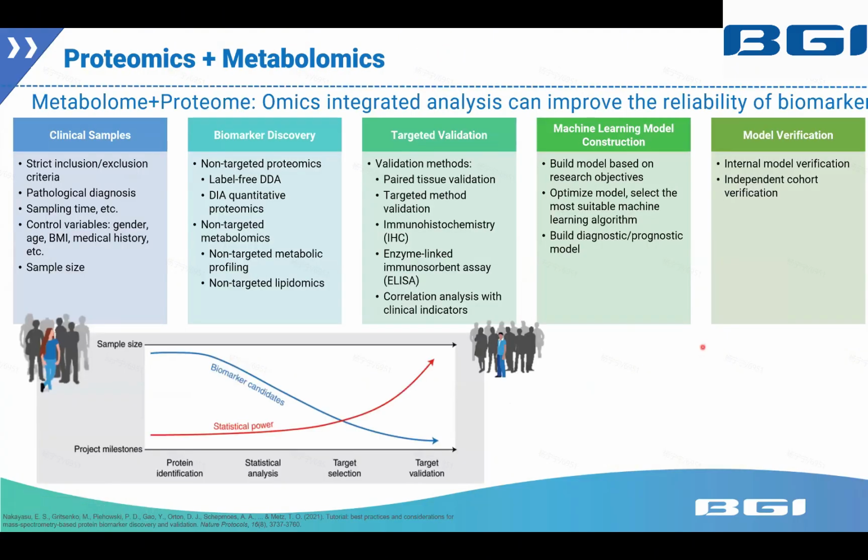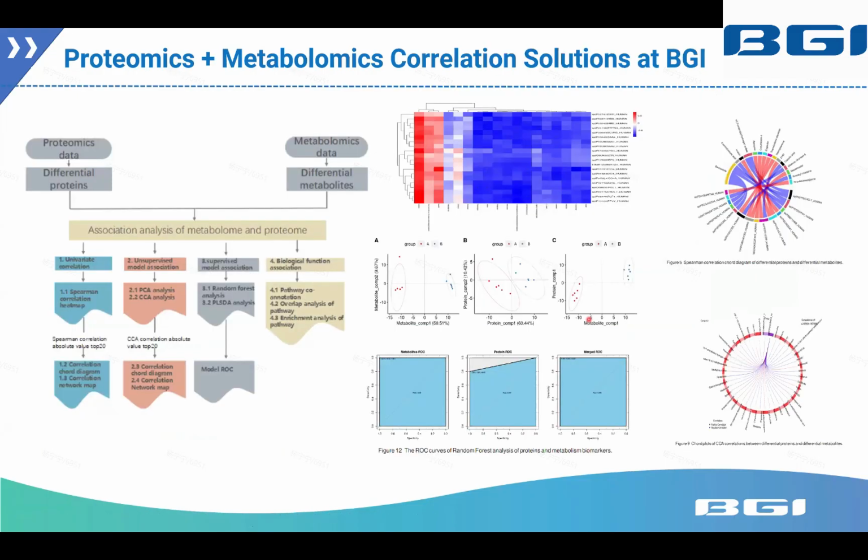Using joint analysis of proteomics and metabolomics can also help us explain the mechanism behind the phenotypes and better help us discover biomarkers. Besides the regular analyses, such as network, expression and function, the joint analysis of proteomics and metabolomics will also include random forest analysis and ROC curve evaluation. This will help researchers find biomarkers more accurately.